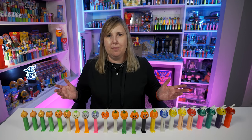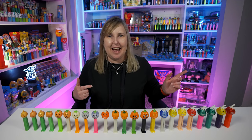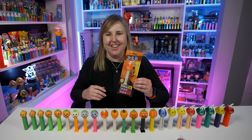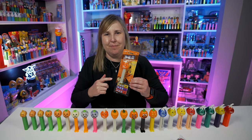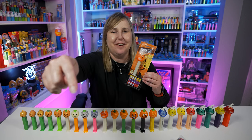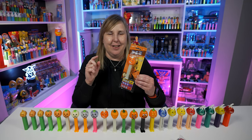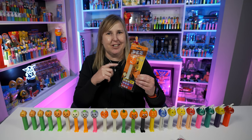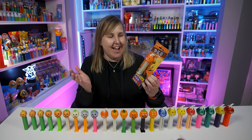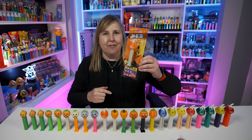I guess I don't have any pumpkin D's either, which is strangely weird. Unless I forgot them in the other room. It's weird. But let's move on. Oh, wait, I did find some pumpkin D Pez dispensers. I thought it was really weird that I couldn't find them. They're sitting right behind my iPad here. I put them back there because I shot my Princess Pez video that you should have watched yesterday. So I had them hiding back there. I thought I had some of these. So let's check these out real quick. There's only 4 of them here.